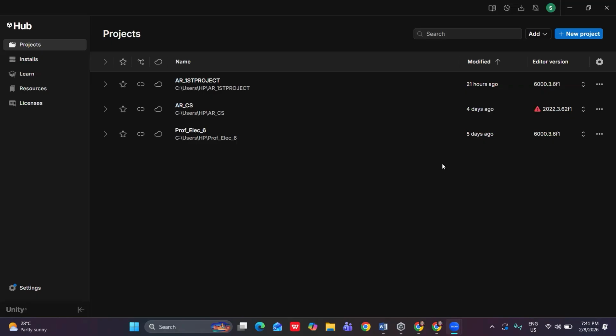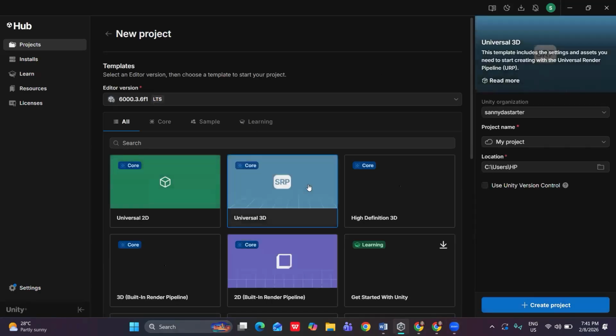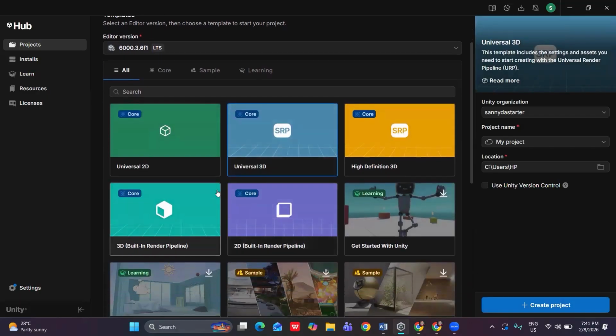So, hi, good morning. Let's start creating a new project. So from here, inside of the Unity Hub, what we are going to do is just create a new project. Then it will ask you to use a template. We need to make sure that we will be using the 3D built-in render pipeline. That is one of the most convenient and most supported templates this time.